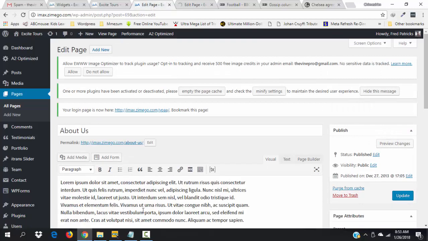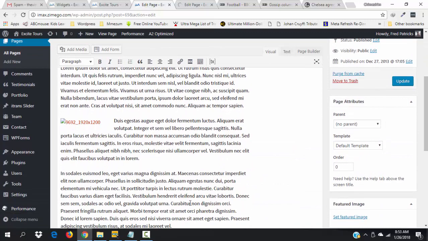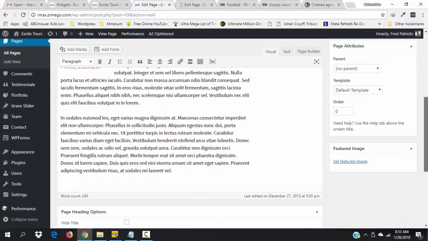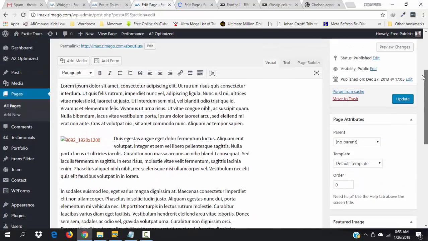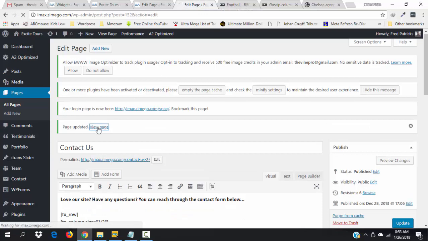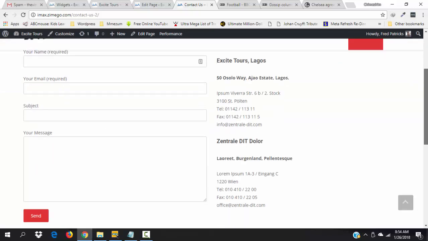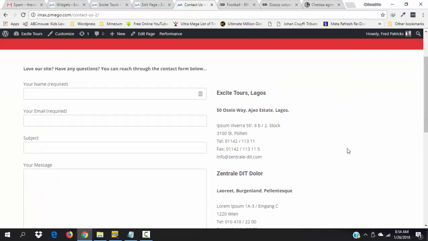The same way you handle the post is how you handle the about us page. You can do anything you want to do just like you do with the post. So I won't waste time taking you through this. It's a simple process, but let me just show you the one I edited now. Let's see how the page looks. Simple. You see, since I changed Excite Tours Lagos, if you go ahead and change everything, they will be the same. So love our site, you can do that. This is simple enough. You can fix the rest by yourself.